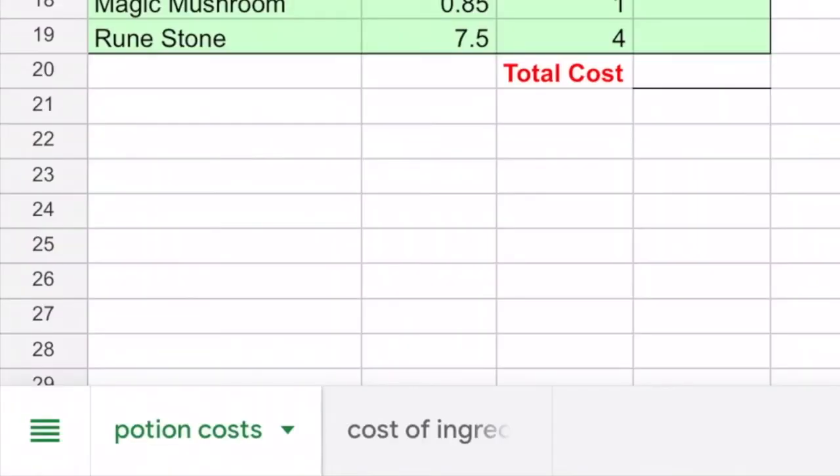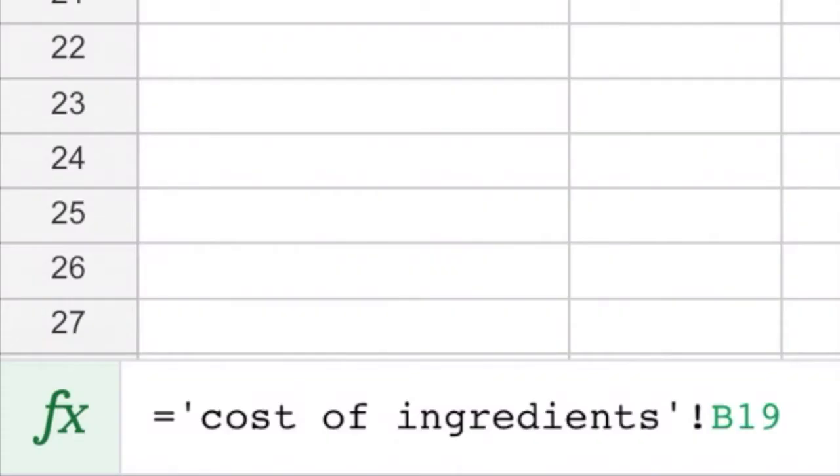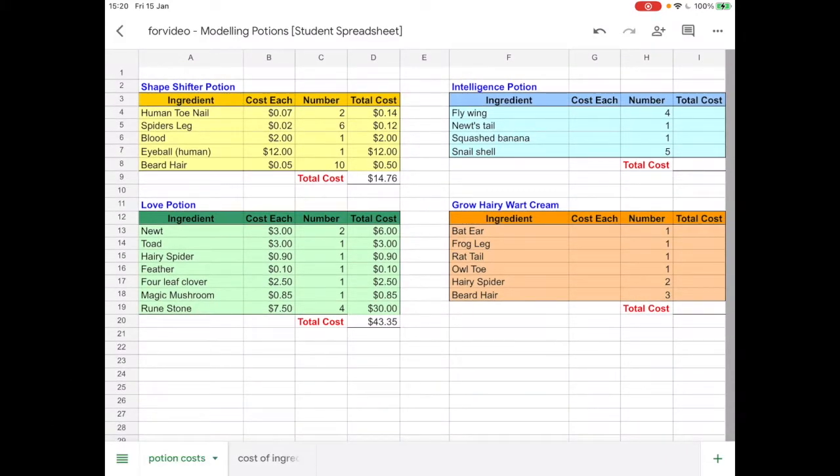Remember at the start we've got those two tabs? There's a tab with a list of ingredients in. So we're picking up the price from there, and B19 is the cell that the cost is living in in the other tab. It will become a bit more clear as we start doing this. So step 11, tap the tick top left of the screen by the name of the sheet so that you've come out of editing mode and you're ready to change tabs.